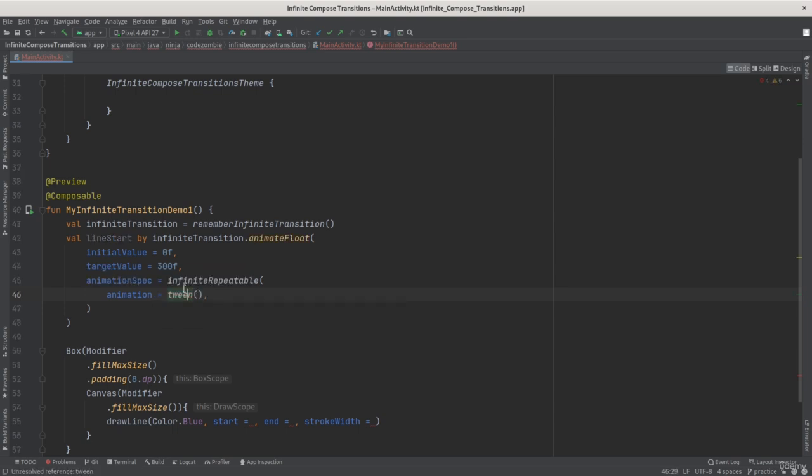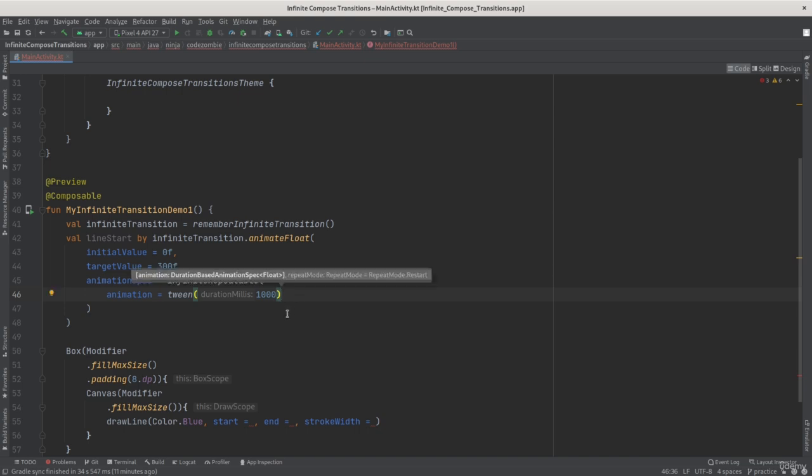So I use a tween animation here that runs, for example, for 1 second or 1000 milliseconds. And I leave the other parameters to their default values. I don't change them. So I have my animation here for infinite repeatable.